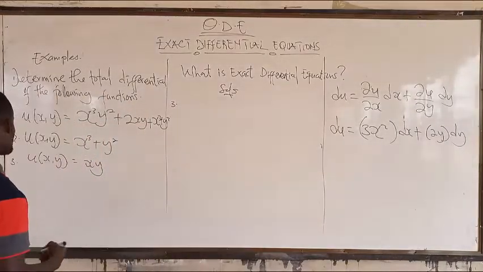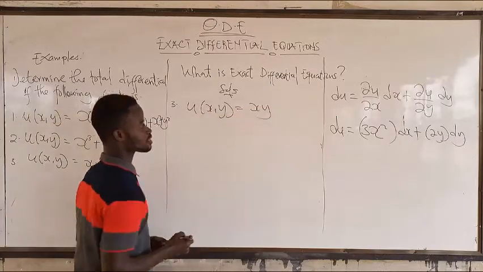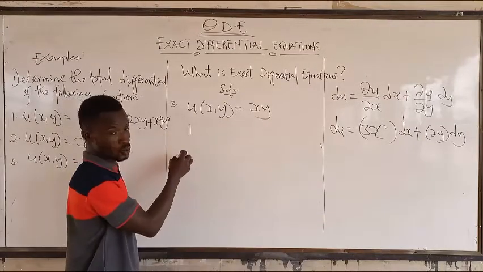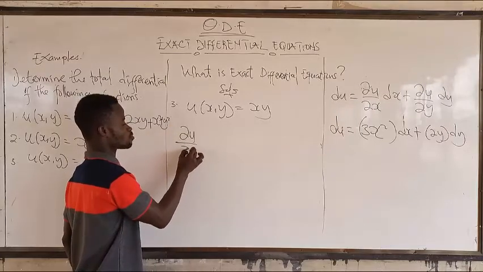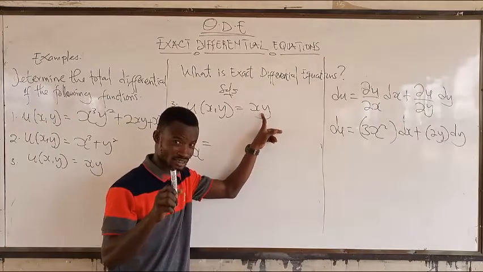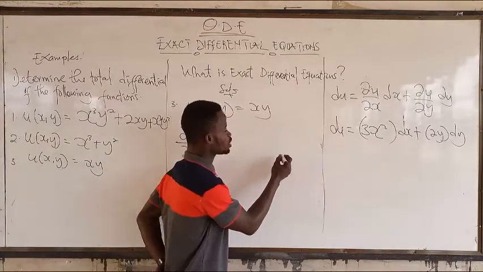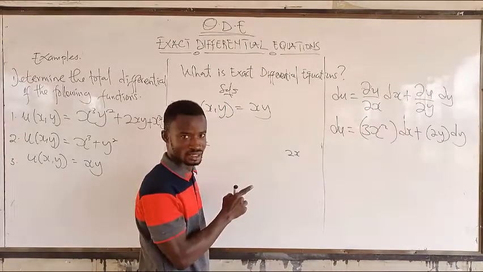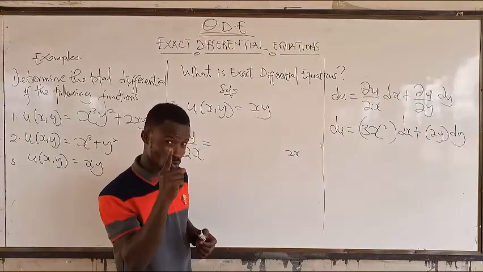Alright. So question 3, we have u as a function of x in terms of y, which is what? xy. So for du, you can first go and find the partial derivative of u with respect to x. Now watch. We are holding y as a constant. Don't forget that if you are to differentiate 2x, this 2 is a constant. But when you differentiate 2x, you get 2. So the constant will be left.